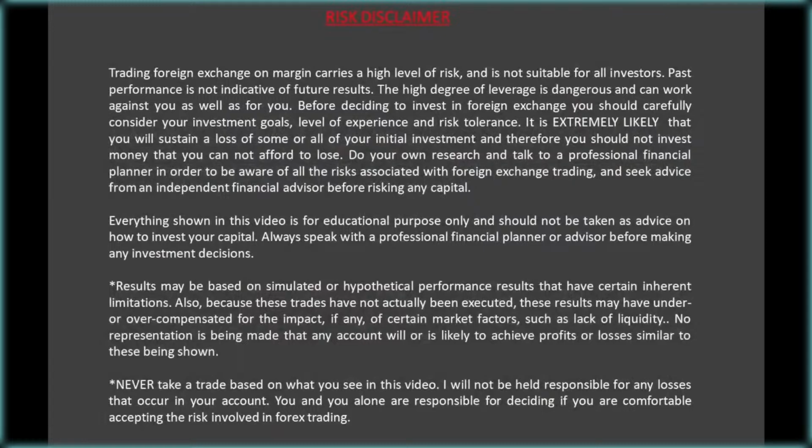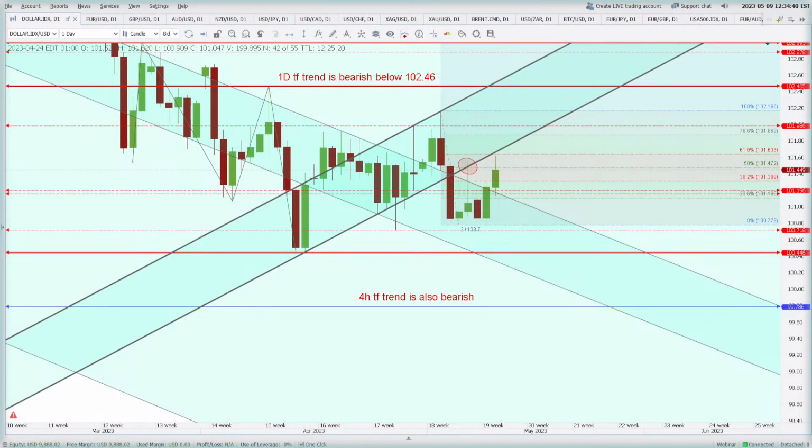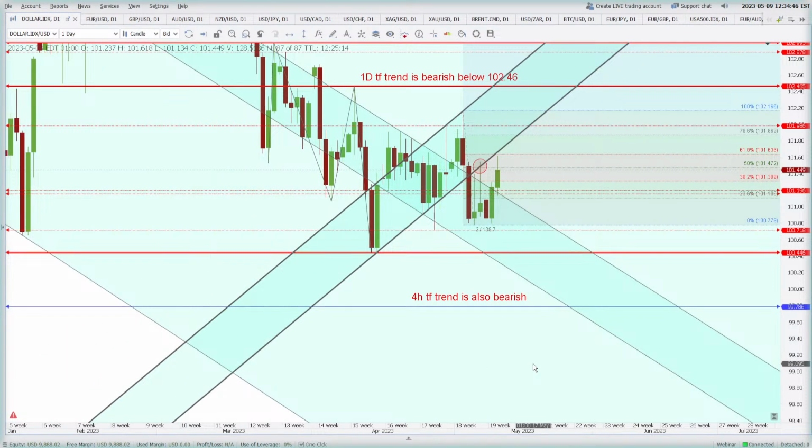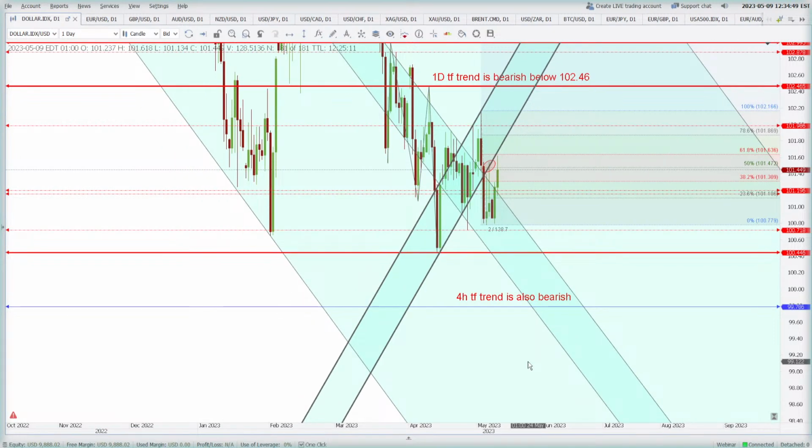Anyways, yeah, so let's hop on to the charts first. So this is the first chart of the day, and every day we are keeping this as the first chart. Well, this is the dollar index, guys. We want to have a general idea where the dollar is going in the broader market.